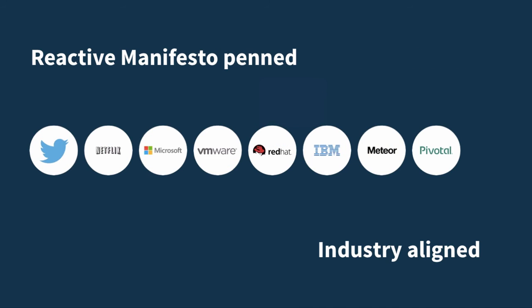And in 2013, whenever the reactive manifesto was penned, we sort of did it on the slide. We said it, we put it out there, and we wanted to see what the world thought of it. And in time, we've seen a lot of organizations out there, particularly companies who have been traditionally competitors in our space, who are big believers in what we're doing.